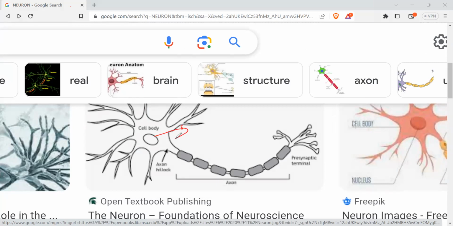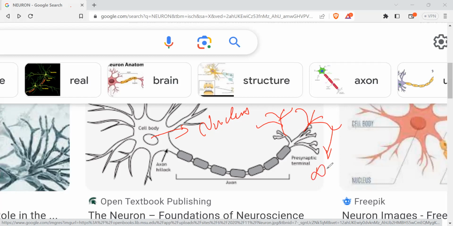This is my nucleus. Correct? And can you see there's a projection here, no? Here, like this, branches and something like that. This is called my dendrites.